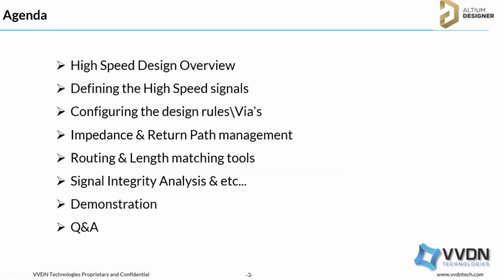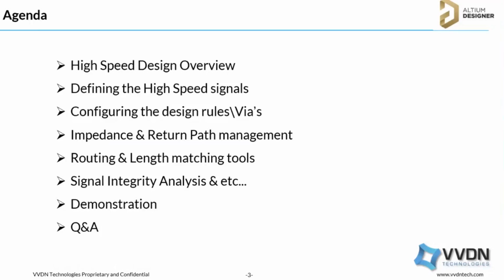So here is the agenda for today's session. We are going to see the overview of high-speed design, like what high-speed designs are, and how we can define high-speed signals in Altium. Basically, we are going to see what options, features, or tools we have in Altium Designer if we want to develop a high-speed design, high-speed board, right?